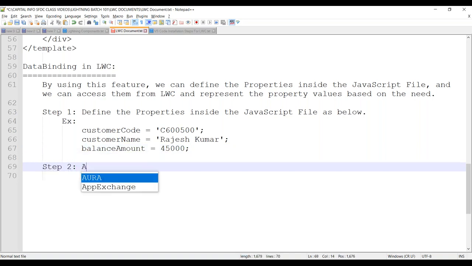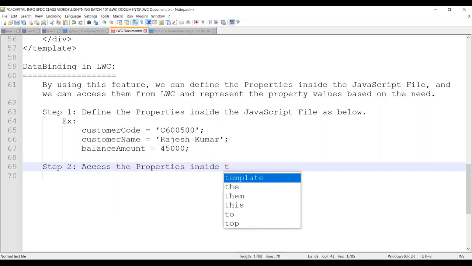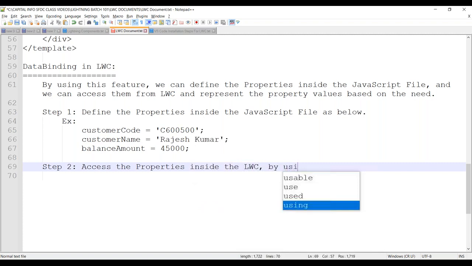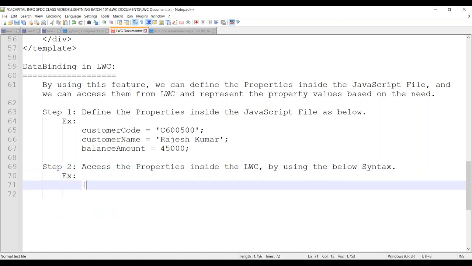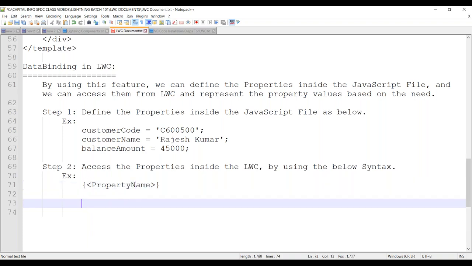As step 2, access the properties inside the Lightning Web Component by using the below syntax. Just specify the curly braces and the property name.